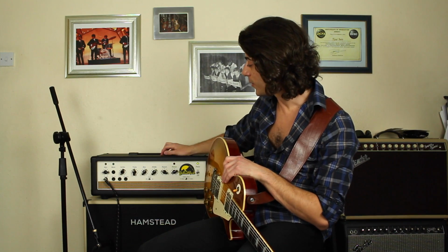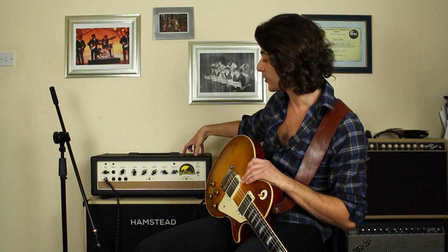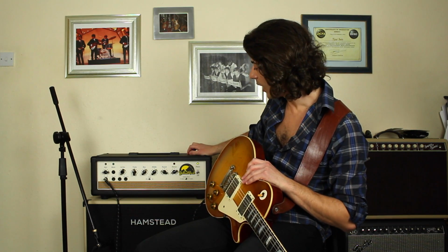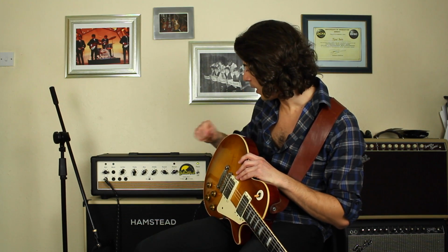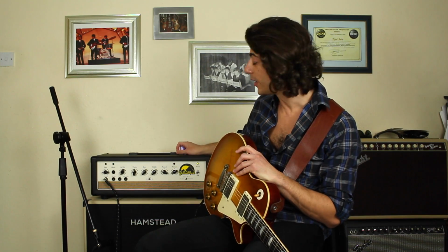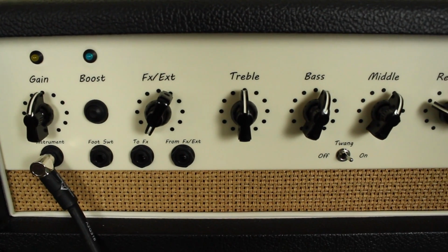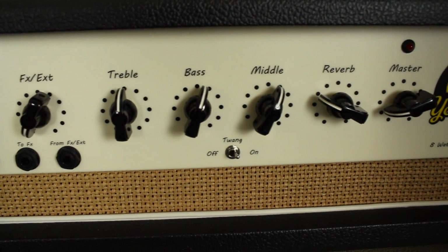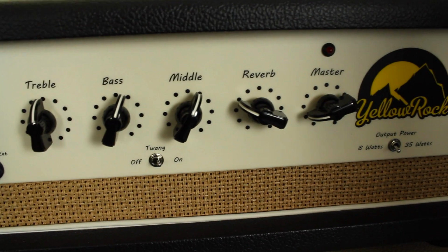I'll be cutting to some close-ups, and first impressions looking at the amp, it looks really cool. I do like the vibe of it. It reminds me a little bit of a Dumble, actually, the old Dumbles. I just think it's a very cool boutique looking amplifier. And we've got the regular EQ controls: treble, bass, middle, reverb, your master and your gain.